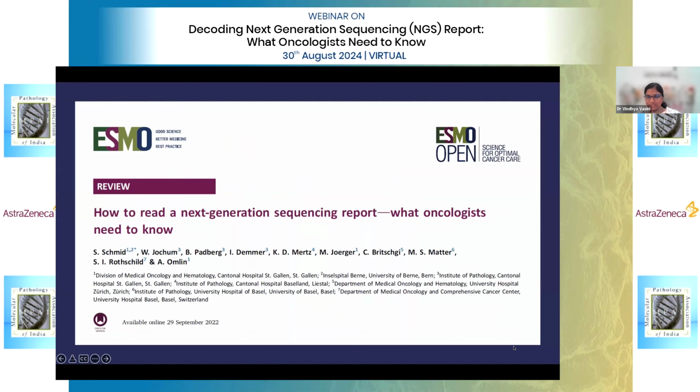Yes, Dr. Minu. Sir, it depends upon how many genes are covered in that panel. Like in a hotspot panel, yes, the very famous 12 gene panel. So we need to check the number of genes covered. Different labs have different hotspot panels; they have designed them like that. Like we have a 12 gene panel for lung.